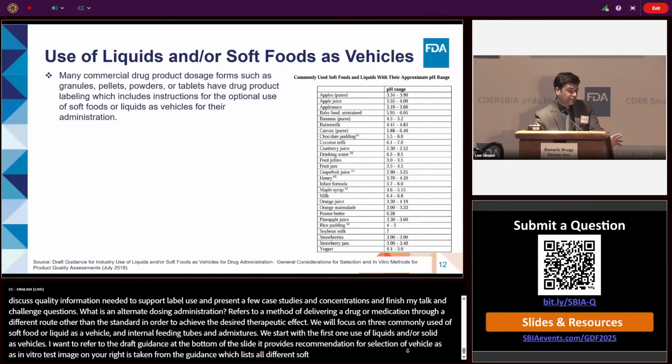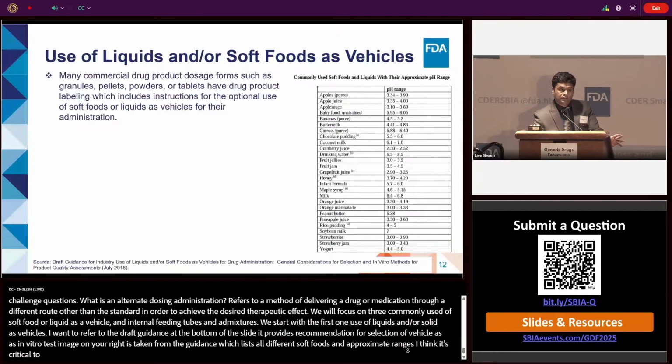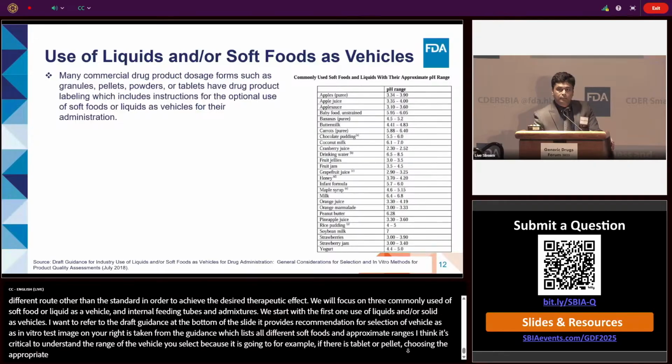I think it's critical to understand the pH range of the vehicle that you select because, for example, if there are enteric-coated tablets or pellets, choosing an appropriate vehicle would impact the drug release. It's probably going to strip off any enteric-coated pellets and thereby alter the pharmacokinetic behavior.